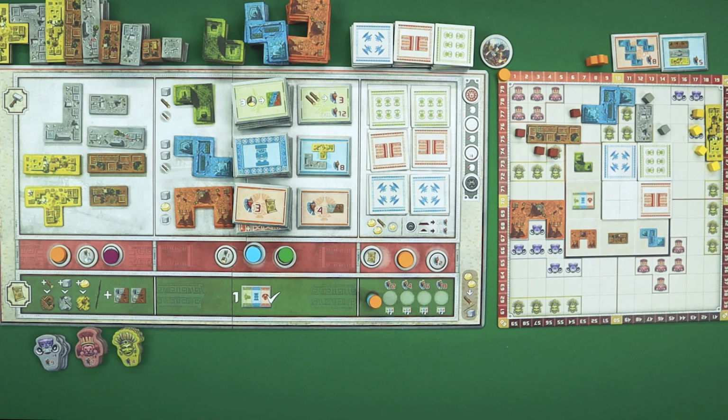The bottom row is the influence actions. When you take an influence action, it doesn't matter how strong your action is, you're just going to do exactly what it says down there.